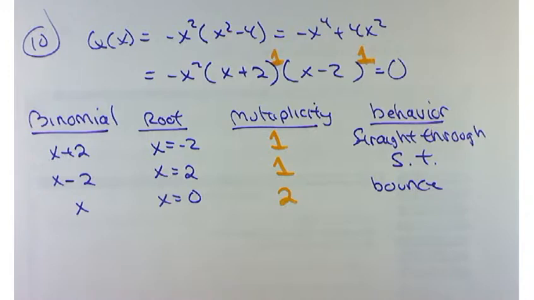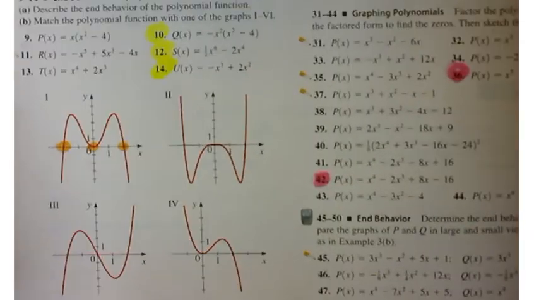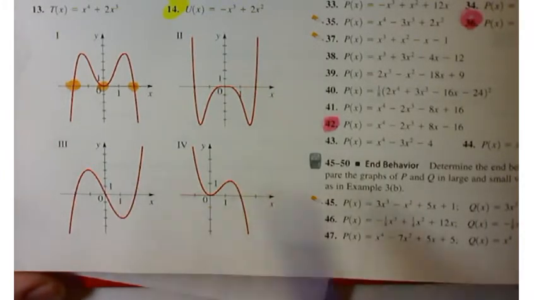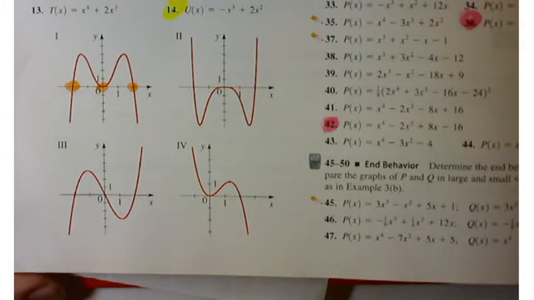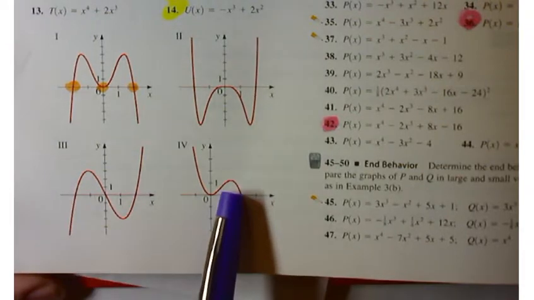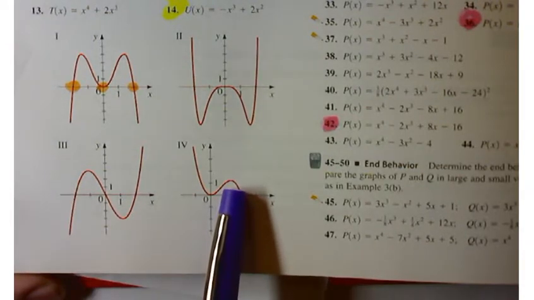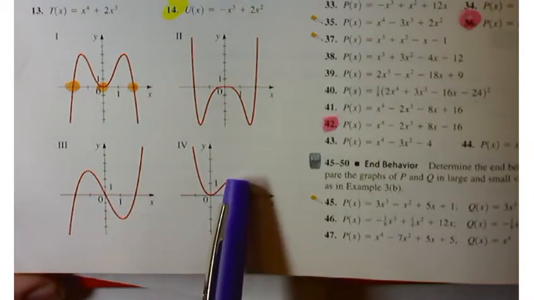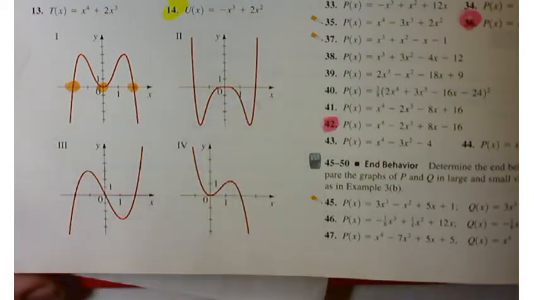But we have a really good idea of what this graph looks like. It has to open down on both ends. It's going to cross through the x-axis at 2 and -2. It's going to have a little bounce at the origin, at 0. So, with all that in mind, let's see if we can narrow down which graph it would be. I'm giving you 4 choices. We can eliminate these 2 choices. Does anyone know why? These are odd functions. These are odd polynomials. So it has to be one of these 2.